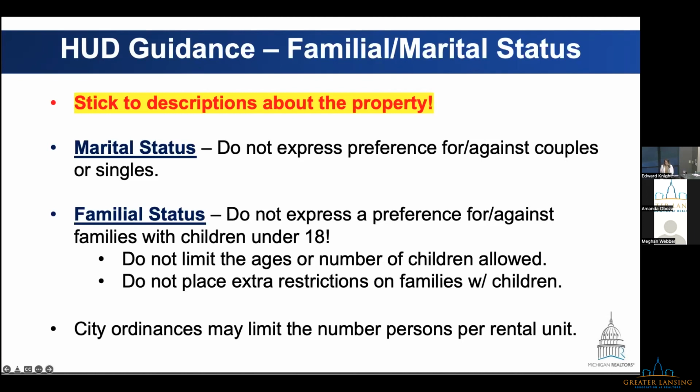One thing to also note here, and this comes up a lot with familial status, is that city rental ordinances might have limitations on occupancy. And that's okay. Those rental ordinances are there for public safety reasons. So you could say in your advertising for a rental unit, this unit is only licensed for 4 occupants. That's fine, but you still shouldn't reference families or children.